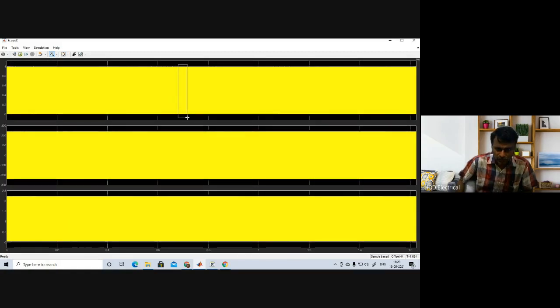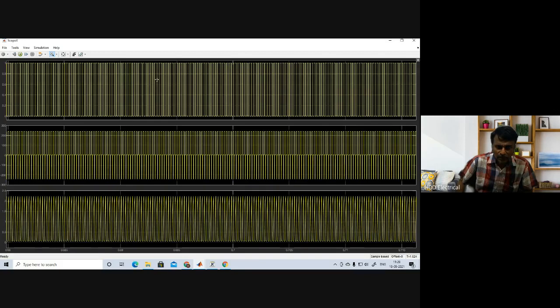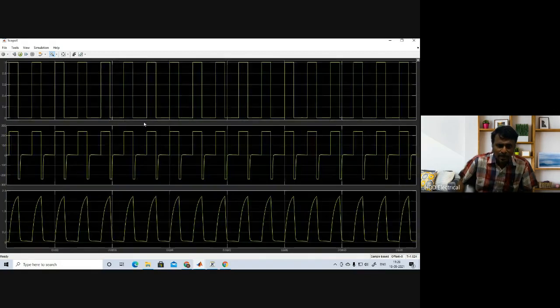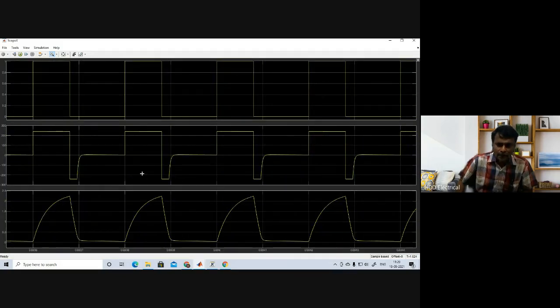Then here the duty cycle, see, this is 0.4. On time is less, off time is more. But here also we can see the output voltage is positive only. Why is the output voltage positive? Stored energy in the inductor is dissipated fast, then it waits to charge. Still the voltage across the inductor will be zero. Then again the voltage across the inductor will increase, then the current will start to increase here. So here also the output voltage will be positive only.